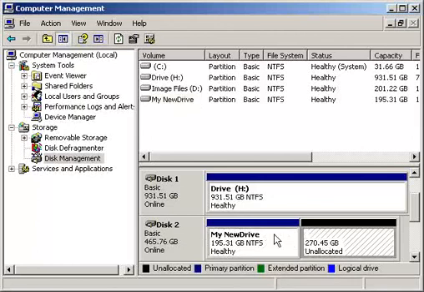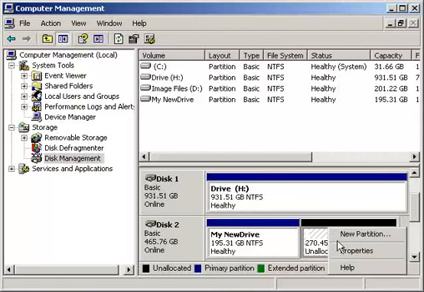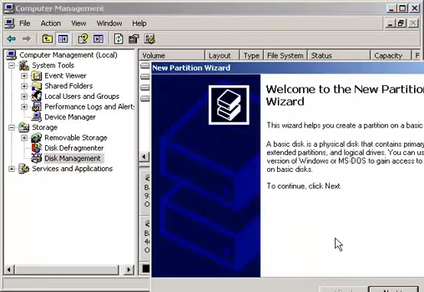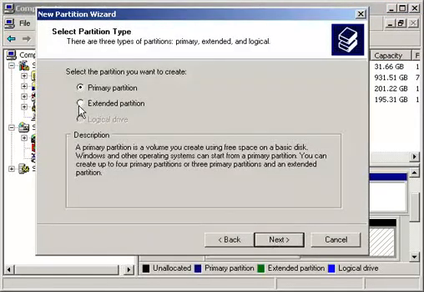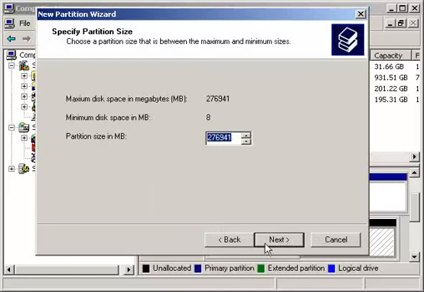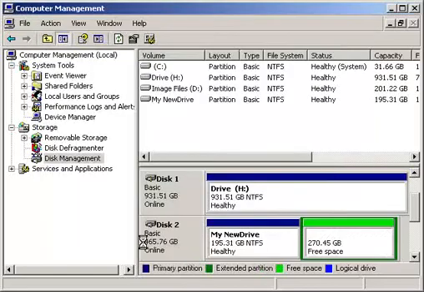You'll also notice that we have the unallocated space, which is about 270 gigabytes. If we want to use that, we basically have to right mouse click on it and do a new partition and follow the same bouncing ball that we've already just gone through. In this case, we'll do extended, and we're going to finish it out.